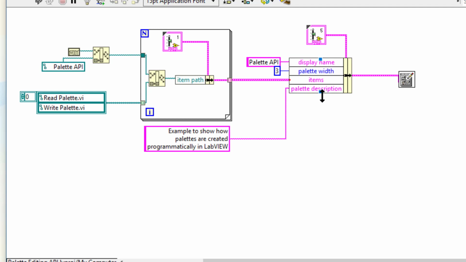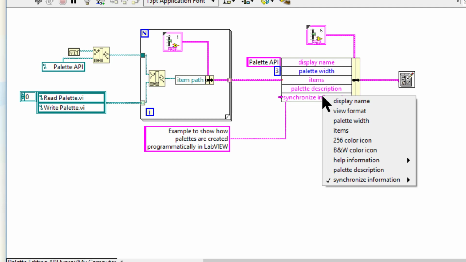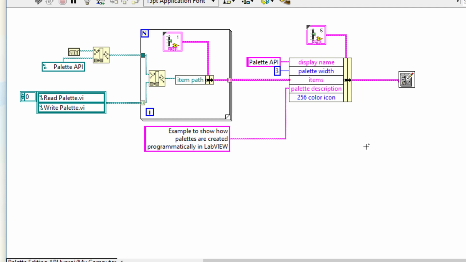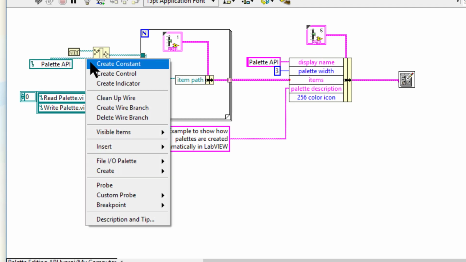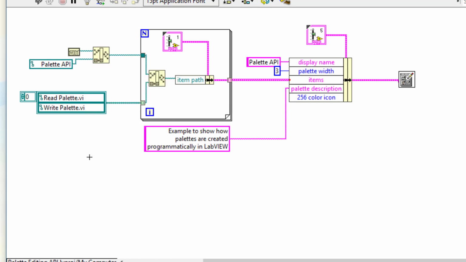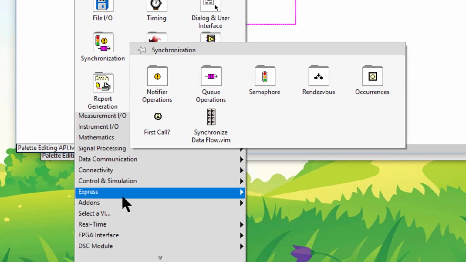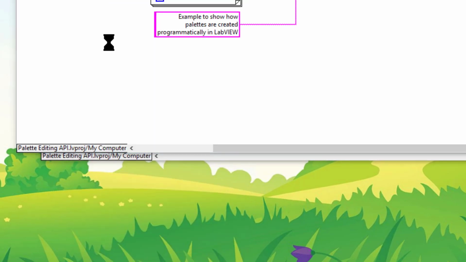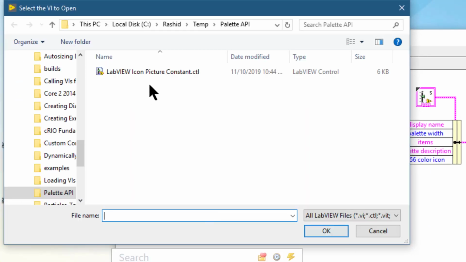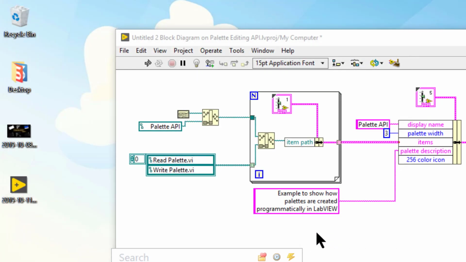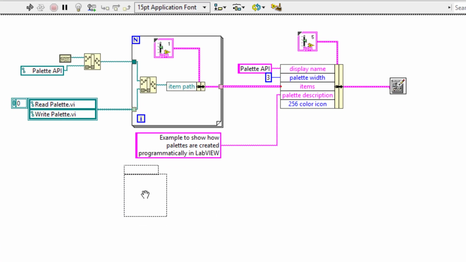Next, we need an actual icon that would act as the icon for the new palette. I have already created an icon, and let's add it. Select a VI, and I have already created it, and in another video I will show you how this icon can be created.